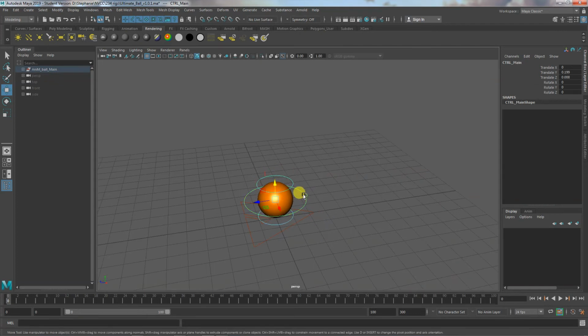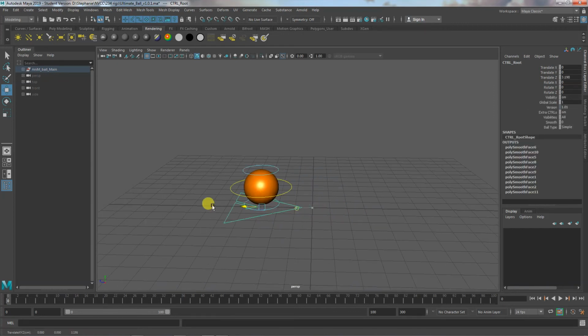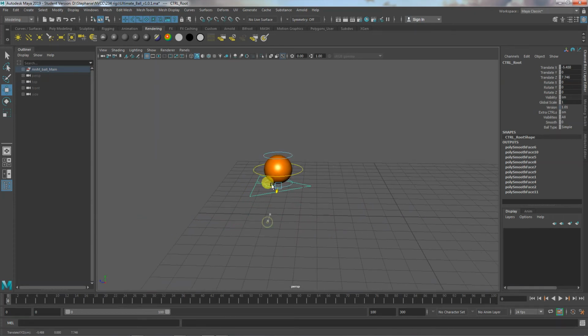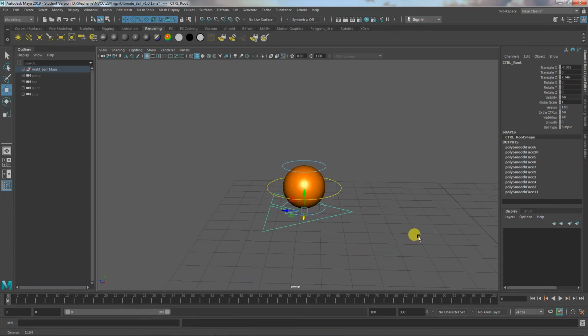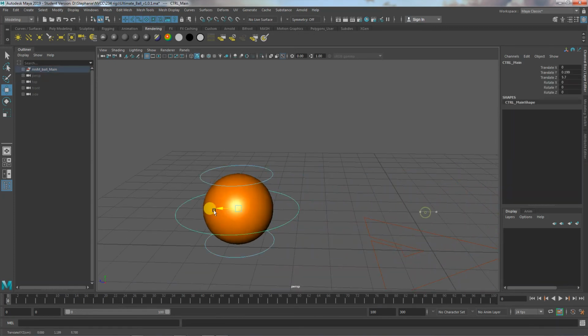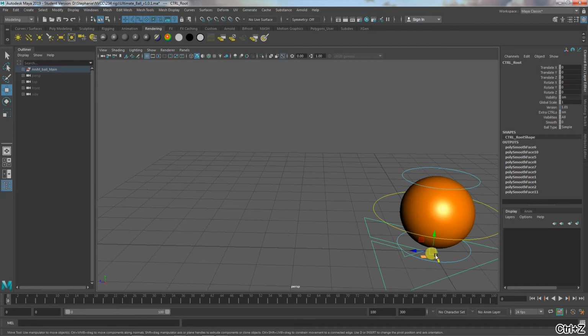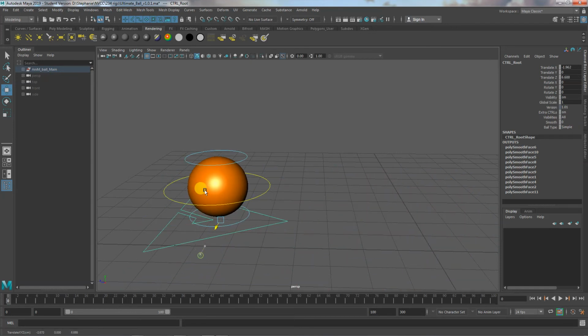So if we can move this around and we can rotate it around, what the heck is this for? Well, what if I don't want it to start at the origin? What if I want it to start over here for whatever reason in my scene? If I was to use this control to do that, well, it's no longer zeroed out, but then, oh, what if I mess something up and I need to get it back down on the ground and start it over again? Am I going to write these numbers down? No, it's ridiculous. So you use this for the layout. This is how you move it to start it.